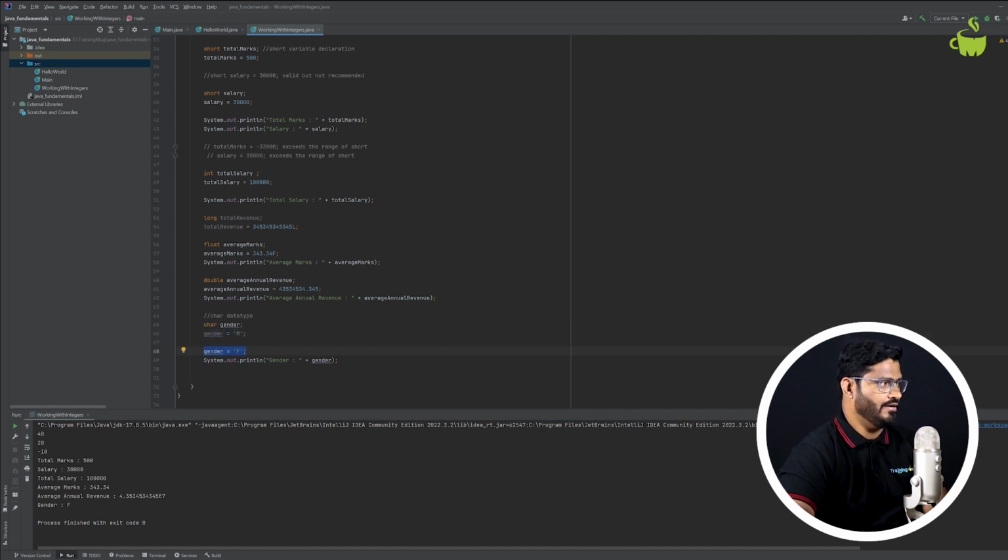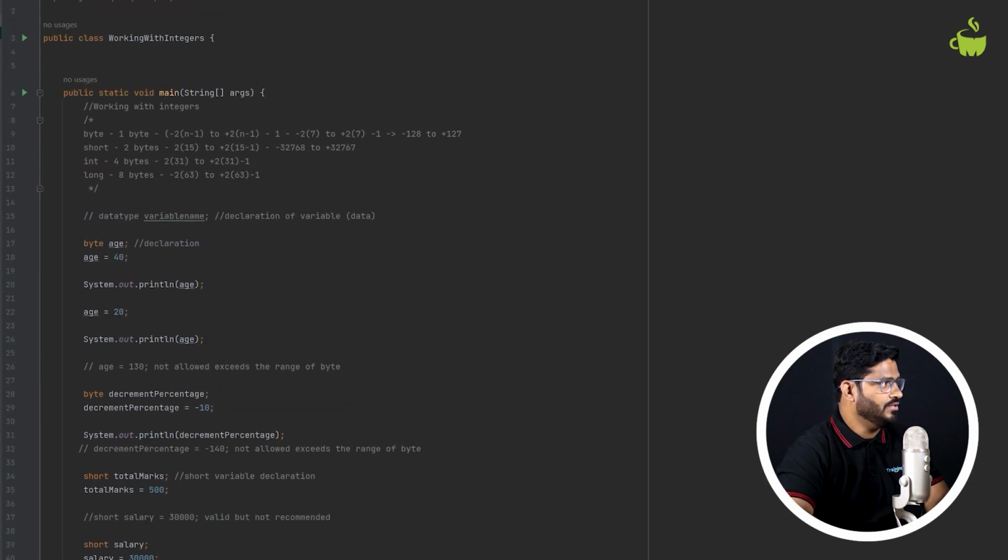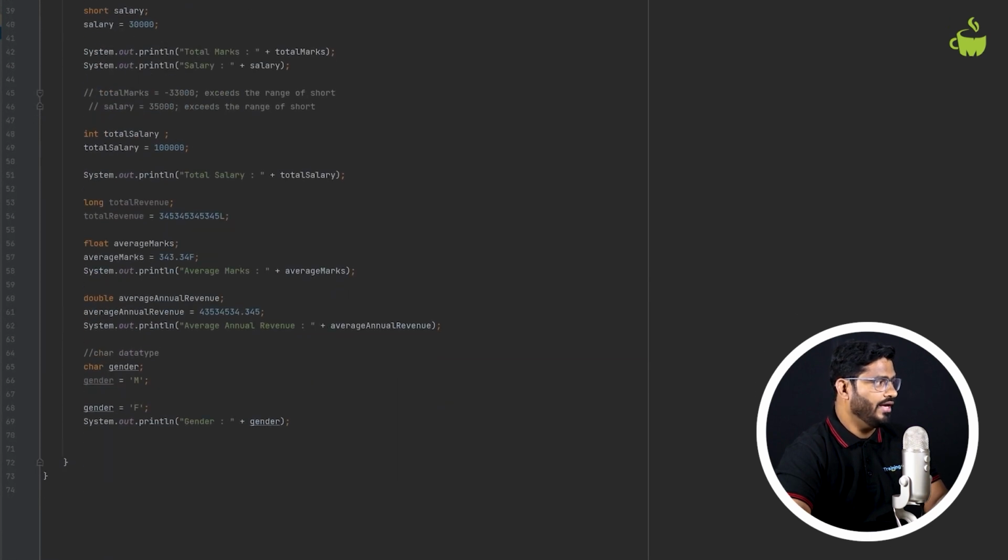Now the question comes: how much memory does the character data type use to store a character? We can decide how much memory is required for numbers because numbers are converted into binary, and based on the binary sequence we know how much memory will be allocated. But how does character data get stored in memory? How does an M get converted into a sequence of bytes? We cannot convert a character directly to a byte.